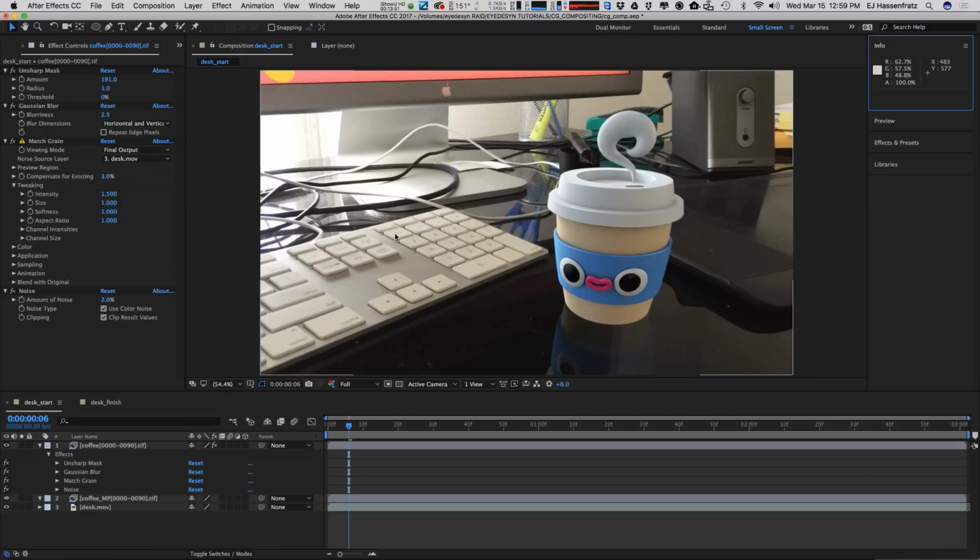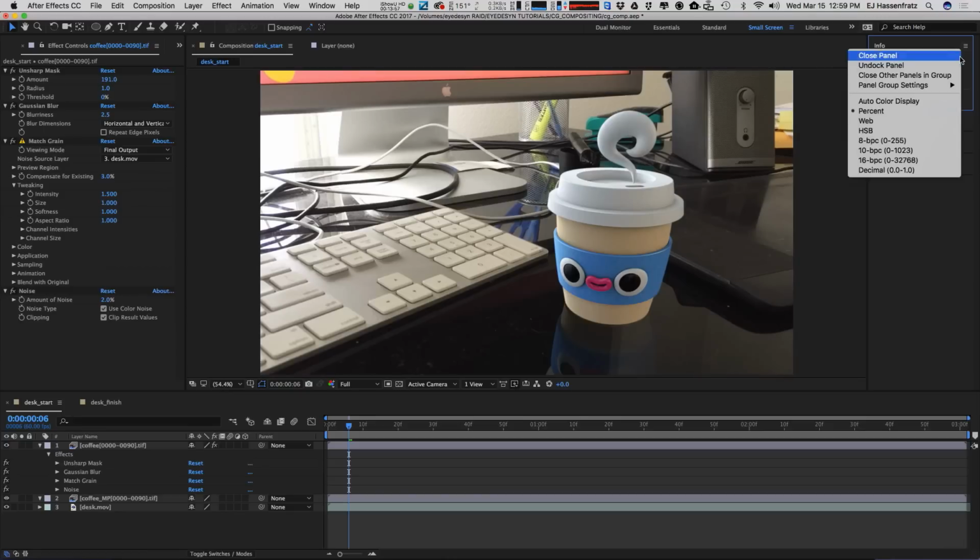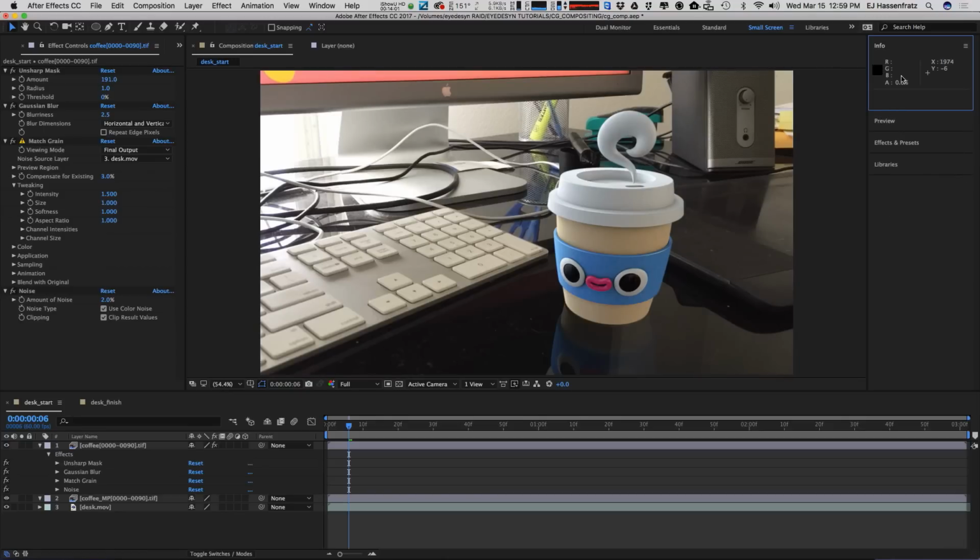The main thing I'm going to use to try to match these two elements is this info panel. And what I'm going to do is bring this to the percentage view. That's going to allow us to see the percentage of RGB values in each pixel that we're hovering over using our cursor. So on my cup here, we have basically the blue hue.